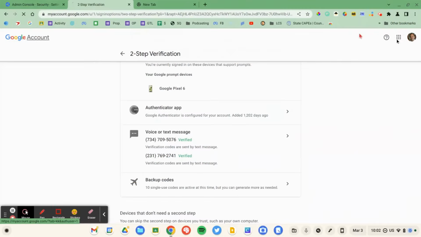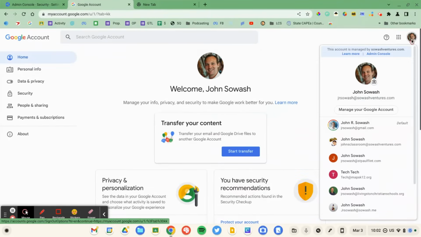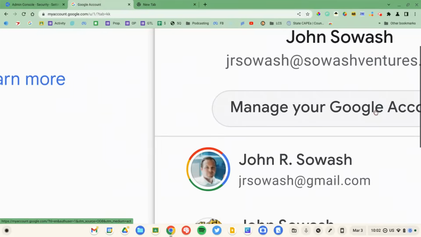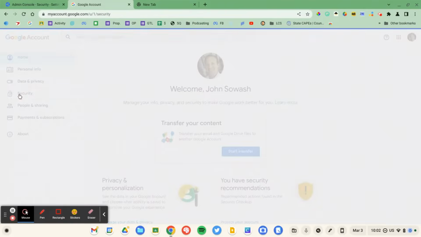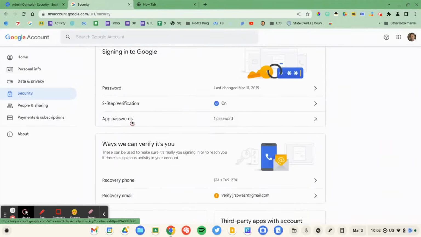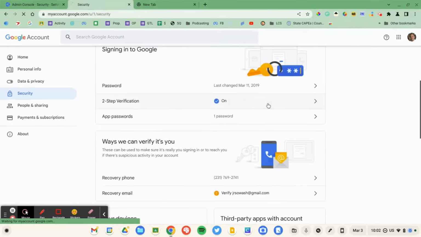You're going to go to your account profile. So users would sign in, they click on their profile picture, and then they click on Manage Google Account. And then in the security section, this is where you'll see two-factor authentication. This will only appear if that first checkbox is enabled, allow users to turn it on. So I'm going to open this up, and there's a surprising number of different options to choose from.